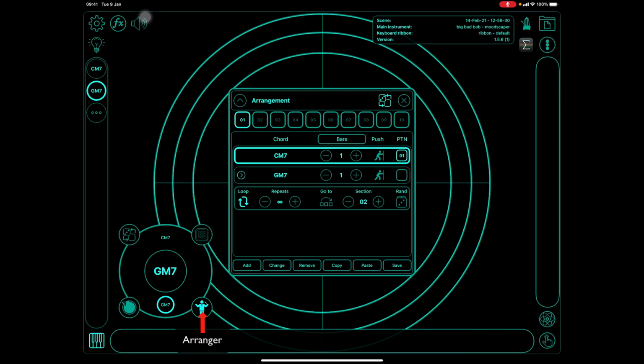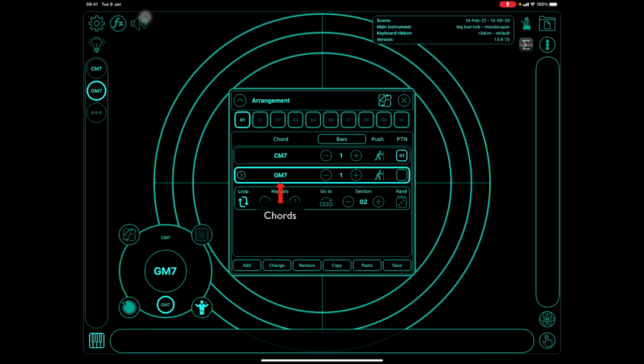One of the things I've done in here to keep things simple is I cut down the chords so that we've only got two chords in use. C major 7, G major 7, and you can obviously do stuff like add, remove, and all sorts of other stuff with them. Not going to get into this area of it right now, so I cut it down deliberately to two chords. You can do arranging across the top with sections. Not doing that either, I'm just doing a loop job. Then we can get rid of him.